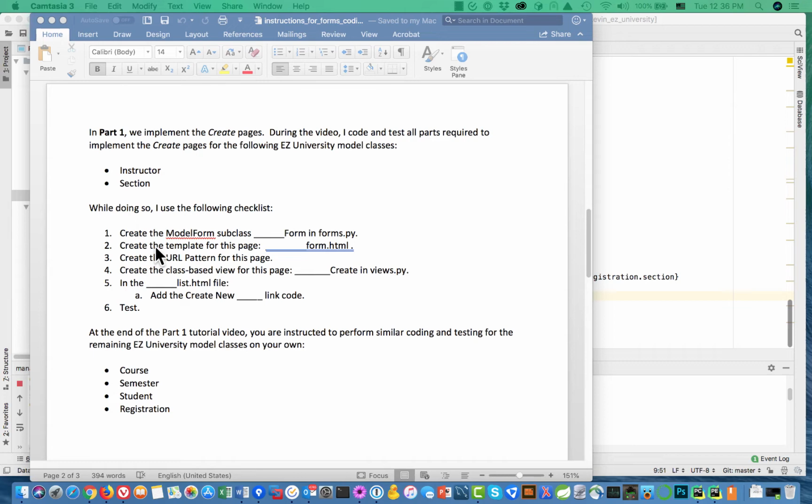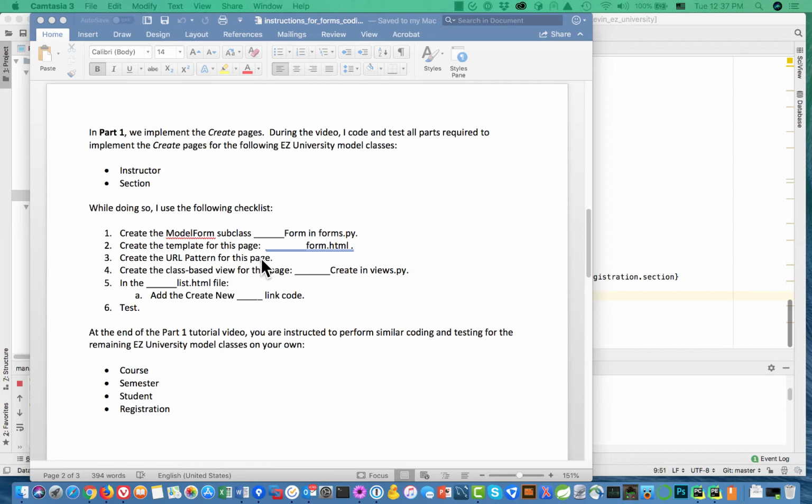Okay, so the first thing we're going to do is create the model form subclass instructor form in forms.py. And then we're going to create the template, which is going to be called instructorform.html. And then we're going to create the URL pattern that is going to go to the instructor create page.